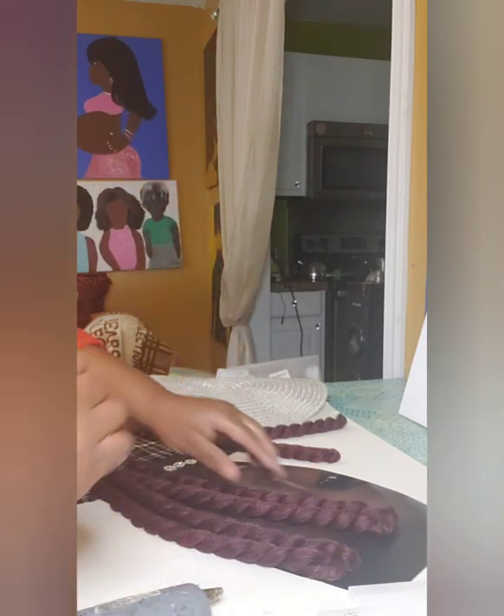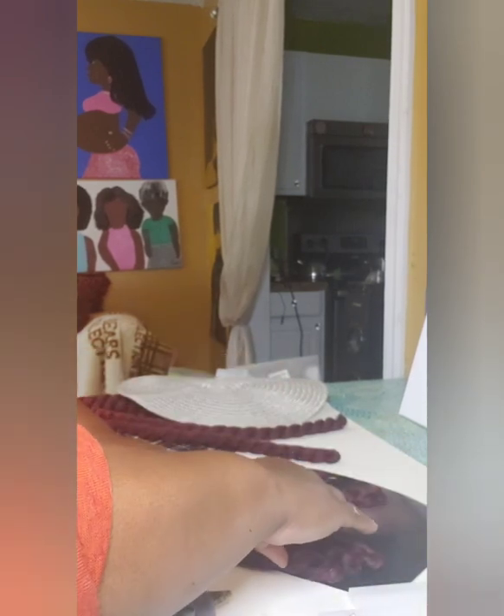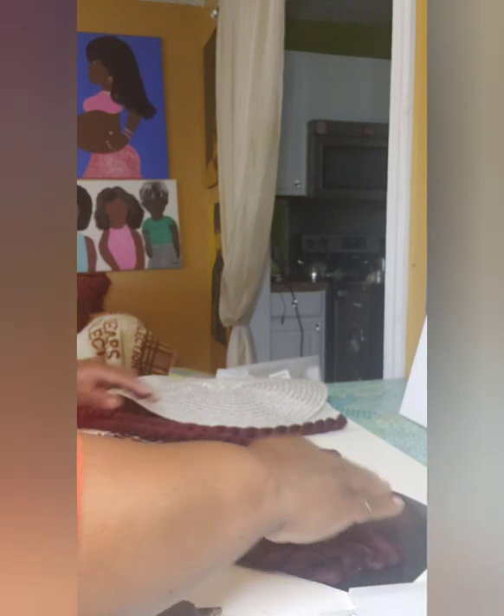This is what it looks like — I love the color of this hair, it matches so well with her complexion. You don't have to be super neat with this, but you do want it looking presentable. I always tell my students that even though you may not see it, sometimes someone might want to take this apart in the future to see what you did, so I always try to be as neat with everything that I do. I want just a couple more braids because I still want to be able to see her eyes too.